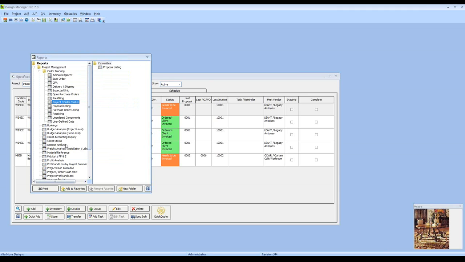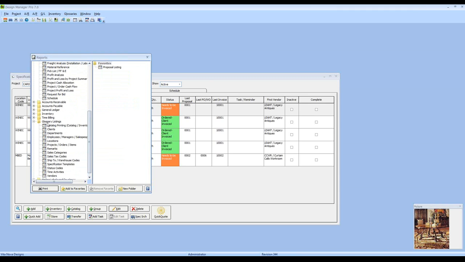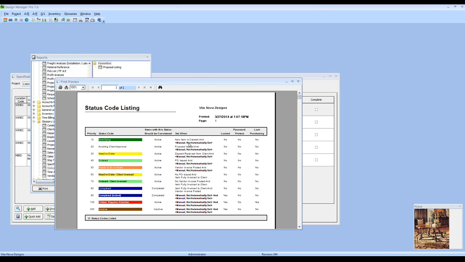I tell people to take a look at the glossary listings, status codes, which tells exactly how each one of these status codes get allocated, or how an item proceeds to each one of the status codes.